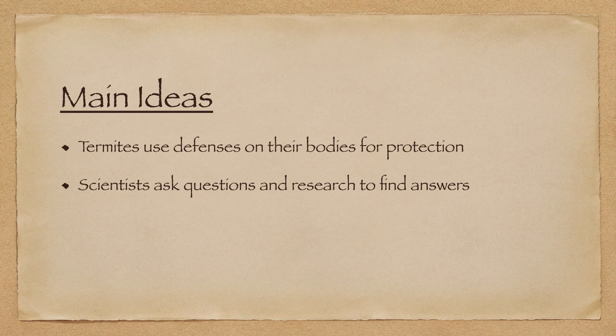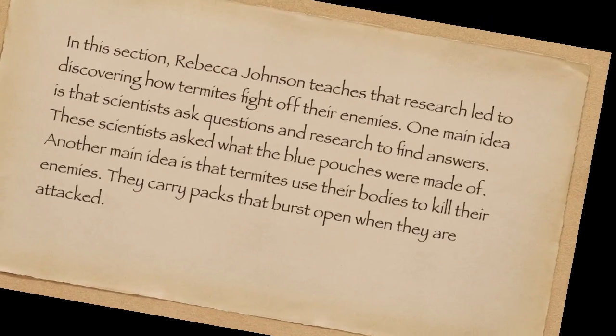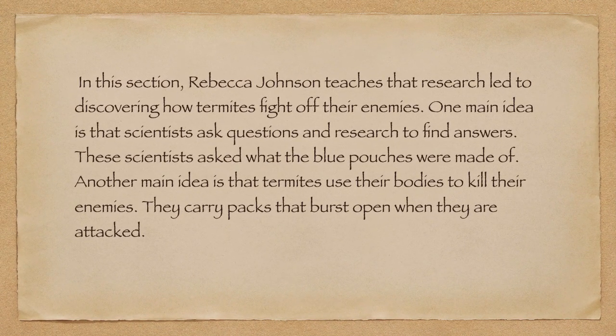So let's see if we can create our own summary. Take a look at this. In this section, Rebecca Johnson teaches that research led to discovering how termites fight off their enemies. One main idea is that scientists ask questions and research to find answers. These scientists ask what the blue pouches were made of. Another main idea is that termites use their bodies to kill their enemies. They carry packs that burst open when they are attacked.